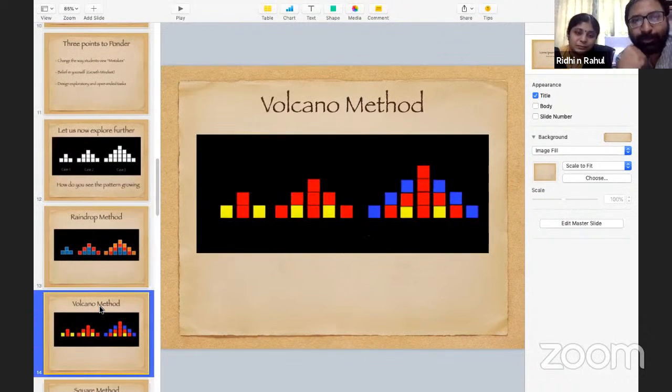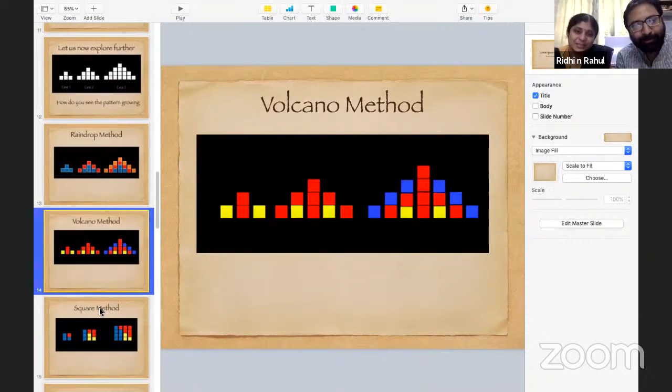This is a kind of response which we got from a child: a volcano effect. If you look at the middle one in the first case, these are highlighted in red. And then in the second case, there are 3 red squares, and then the volcano eruptions are happening. And in case 3, there are 4, and then the lava is flowing down. The trickling of lava is happening. Okay, so this is how another child saw it.